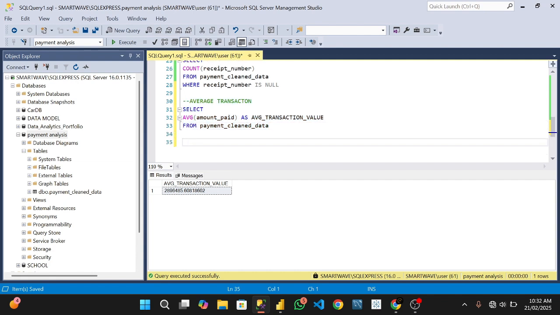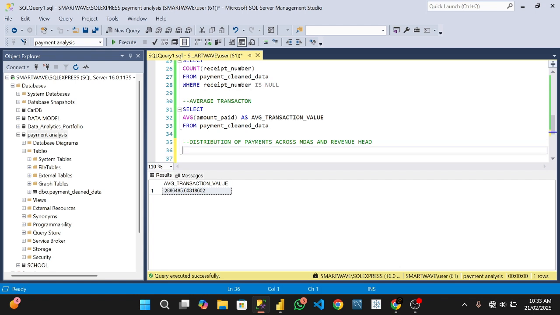Now, the next thing we have to calculate is the distribution of payments across MDAs and revenue head.